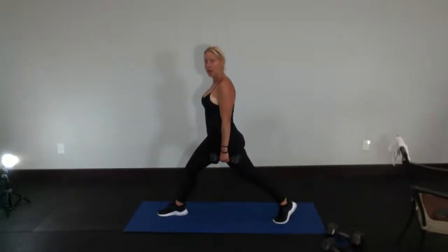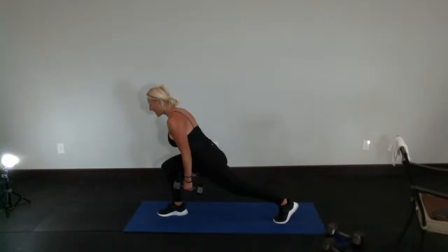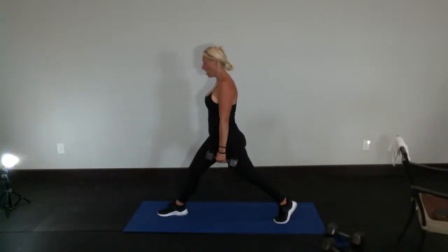The first thing to doing a static lunge to engage your glute is you want your legs wide, okay? Farther apart than maybe you're used to doing your lunge. Weight is gonna be mostly in your heel of your front leg. So do this with me. Go ahead and come down. As you're coming down, lean forward slightly, keeping your back flat. And then press through your heel when you come up.